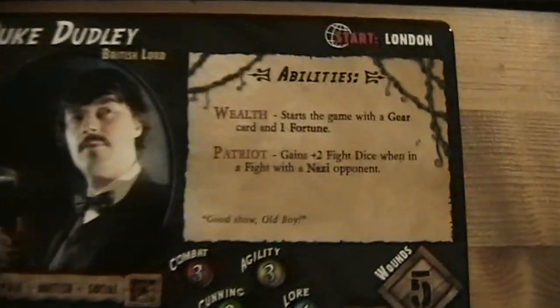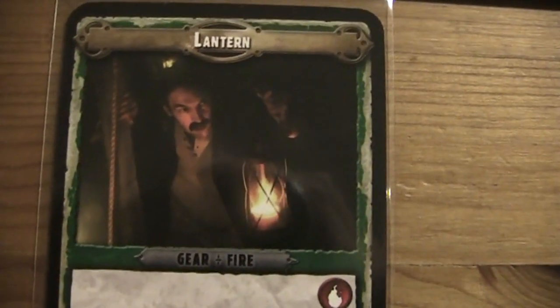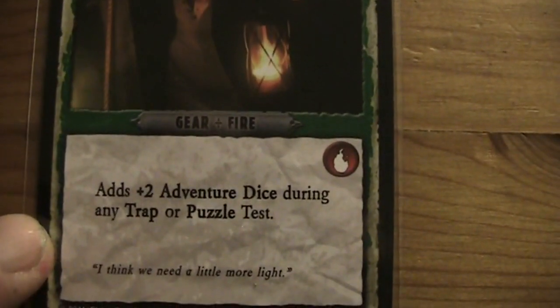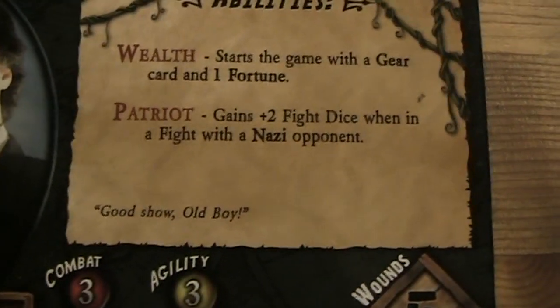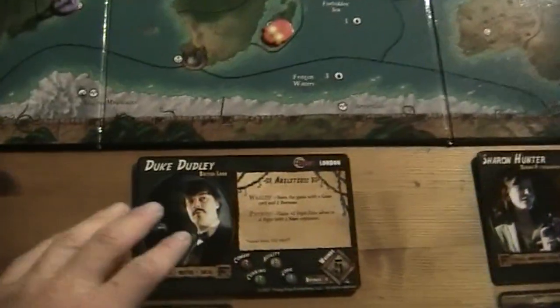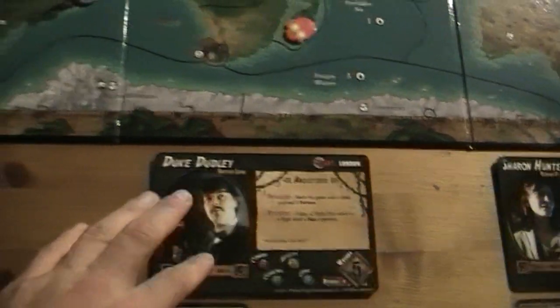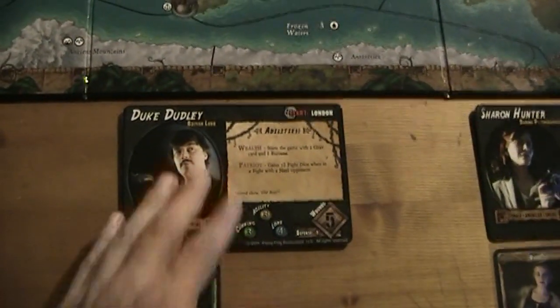Then we got Duke Dudley. Wealth. Starts the game with a gear card and 1 fortune. So this is our first fortune. And the gear card is Lantern. Adds +2 adventure dice during any trap or puzzle test. I think we need a little more light. And he's a patriot. Gains +2 fight dice when in a fight with a Nazi opponent. And this is great because, well, we are fighting the Nazis, so he's a good character here. I've chosen them randomly, so he just comes in handy here.